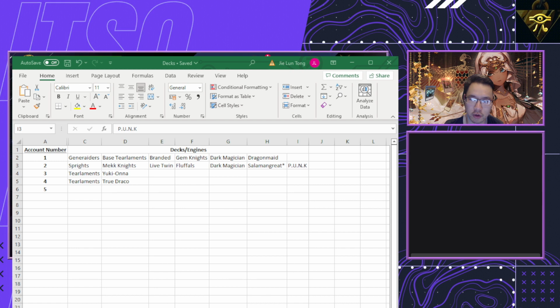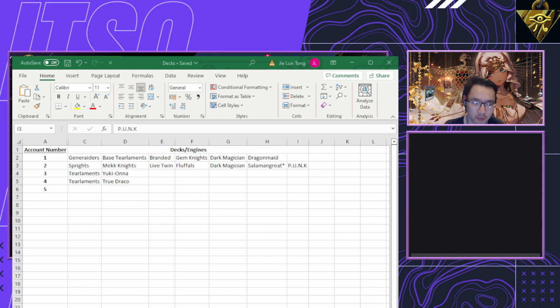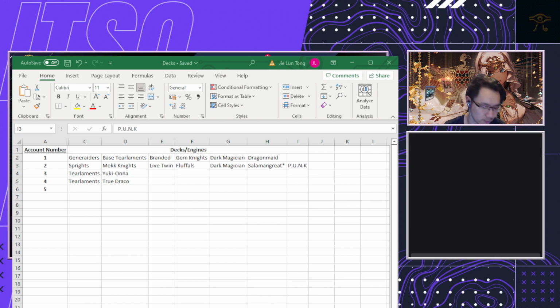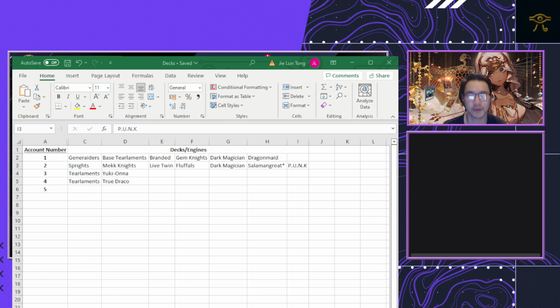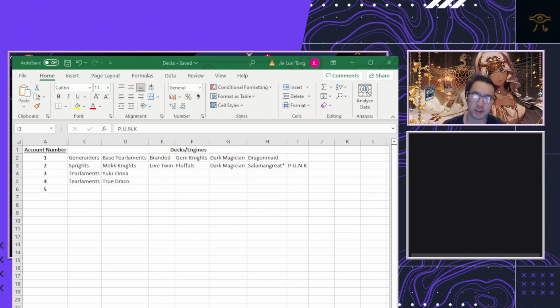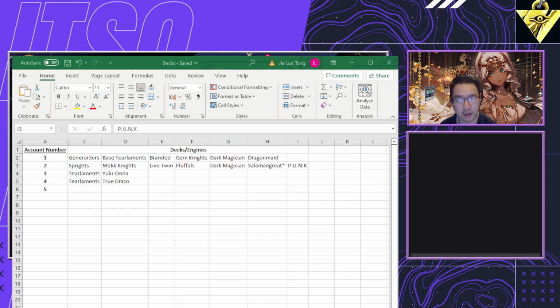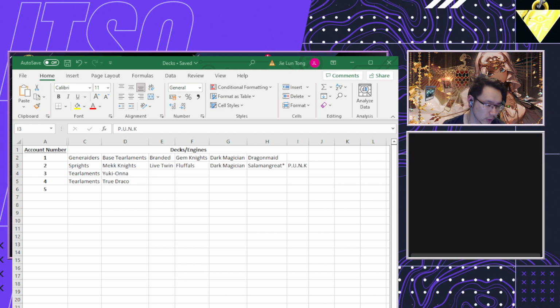As you can see, on my first account we have a generators base of tier limits, which I've merged, an almost complete branded engine, a gem knight deck, a dark magician deck, and a dragon maid deck, also blended with branded based off the structure deck. On this second account, we've got a complete sprice engine, a complete mech knight deck, a live twin deck, which is obviously combined with a sprice engine, a fluffal deck, again another dark magician, and the beginnings of a Salamangreat deck, which is what we're going to be working towards today.